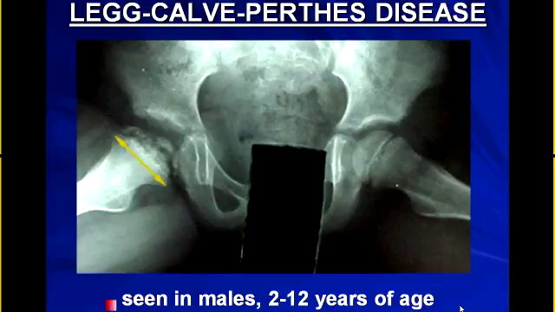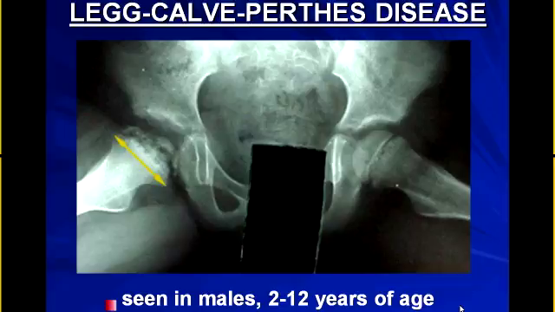The good news is that generally it is self-limiting, and often it will heal without any treatment within 1 to 3 years. The head loses its blood supply, but it can regenerate in young children, especially below the age of 5. So it's capable of self-regenerating. There is a high familial incidence. It is bilateral in roughly 15% of cases. But what's most important here is that it's one of the most common causes of a painful limp in childhood.